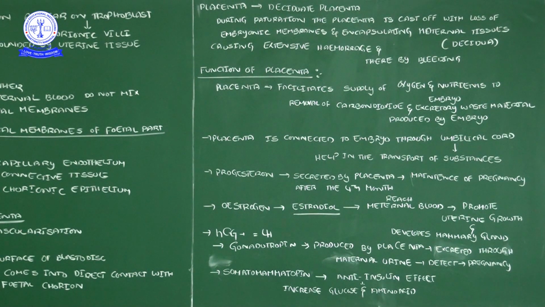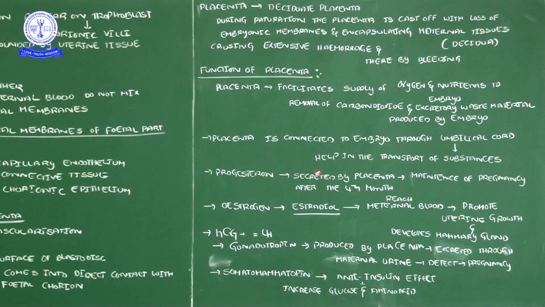The corpus luteum's development depends upon the released ova, whether it is fertile or not. Based on that, the corpus luteum secretes progesterone for the first 3 months. After 3 months, from the 4th month onwards, progesterone is secreted because of uterine maintenance of the pregnancy up to 9 months.